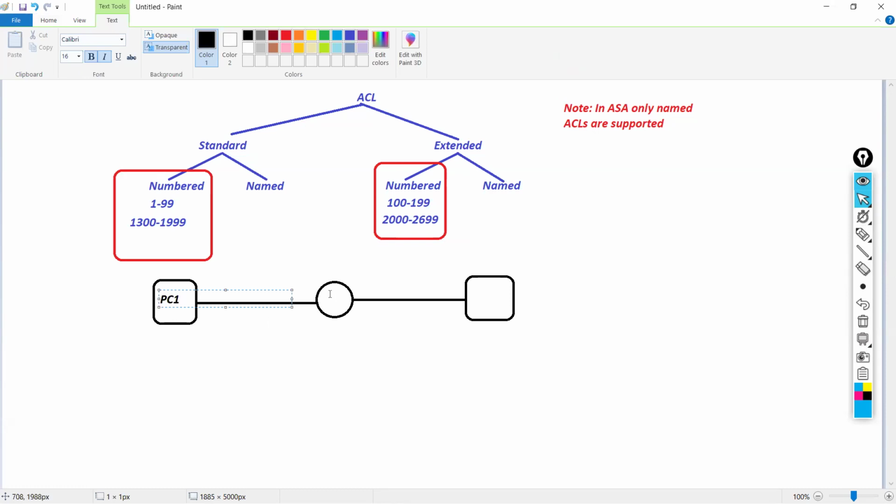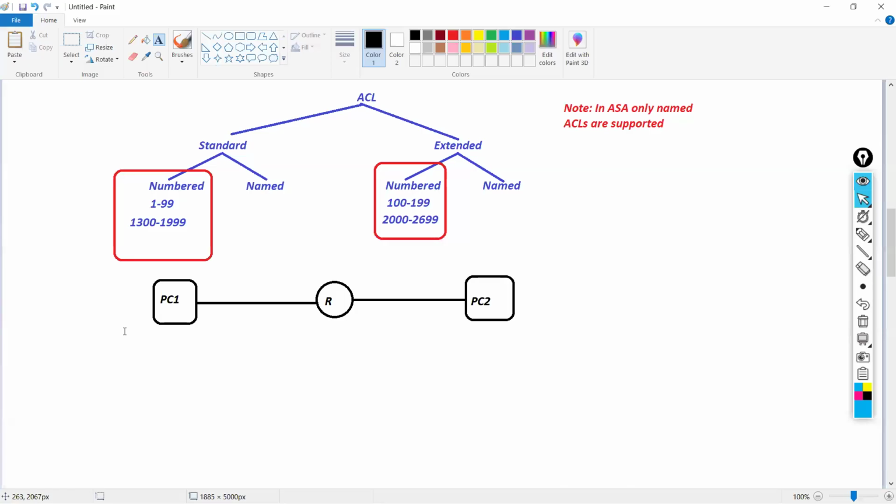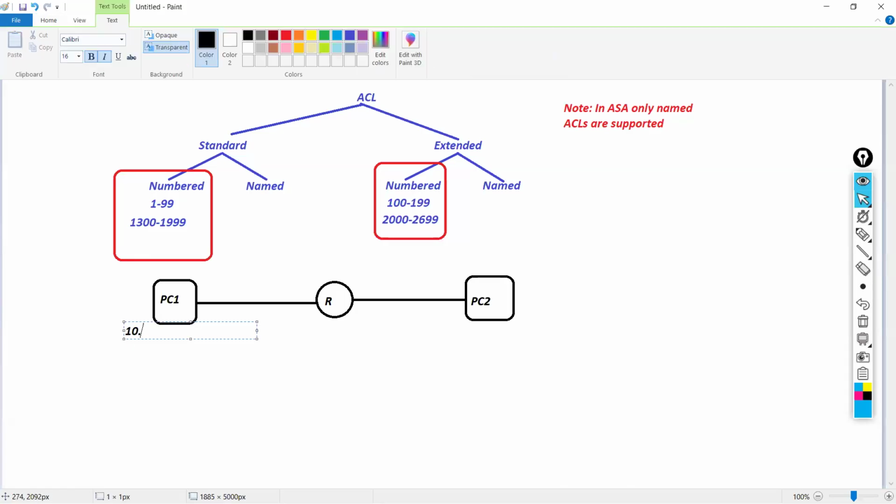This is your PC1. This is your router. This is your PC2. Now let me consider that here I have an IP 10.1.1.10, and this is my interface 0/0.